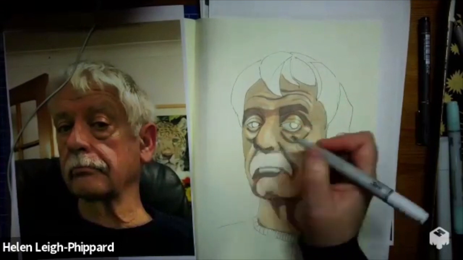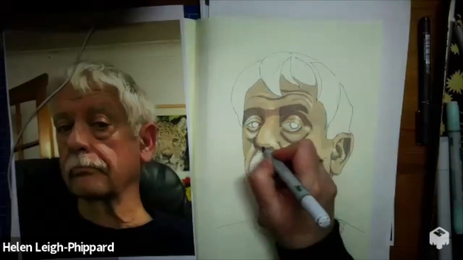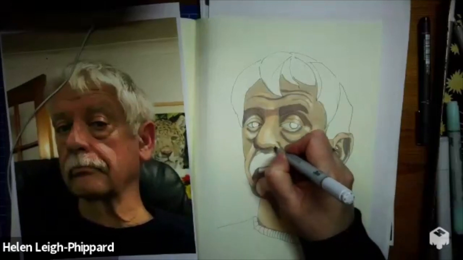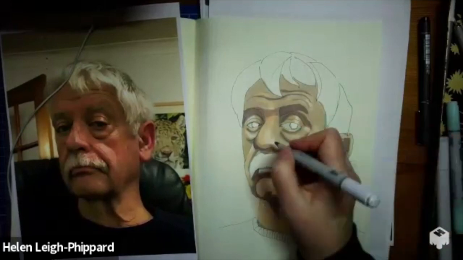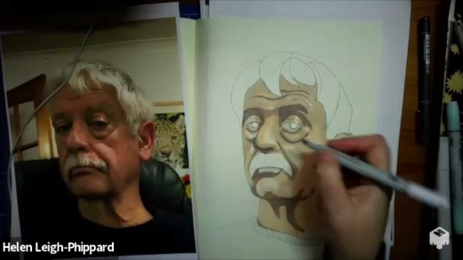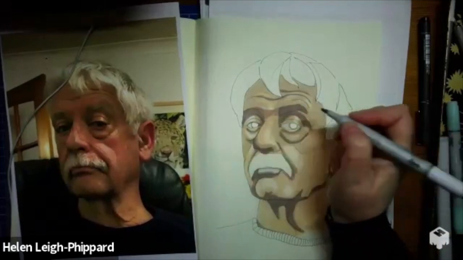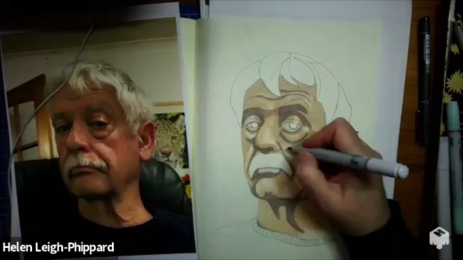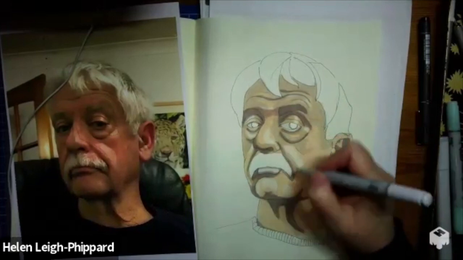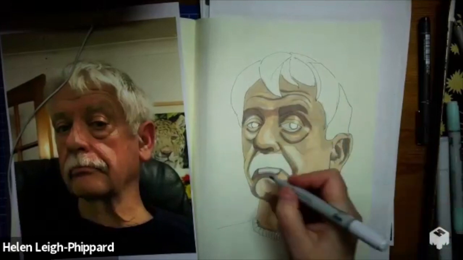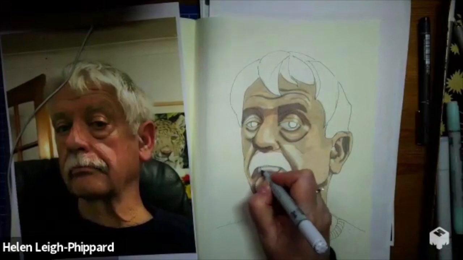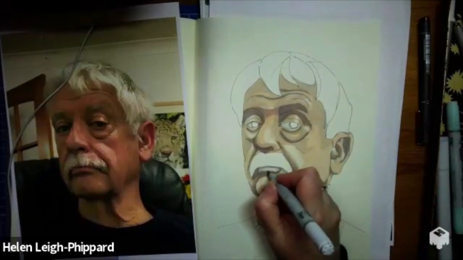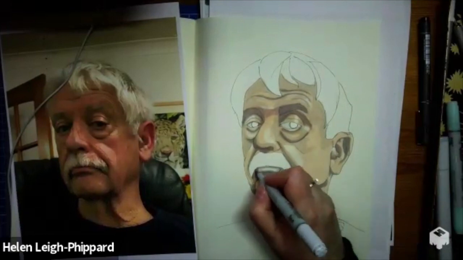So this is the bit I really enjoy. I really enjoy turning something from something that looks very two-dimensional, which was my line drawing, and making it three-dimensional just by adding in all these shadow shapes. Now, when we're looking at the lips, again, adding a bit more shading in the corners to give them a bit more shape.